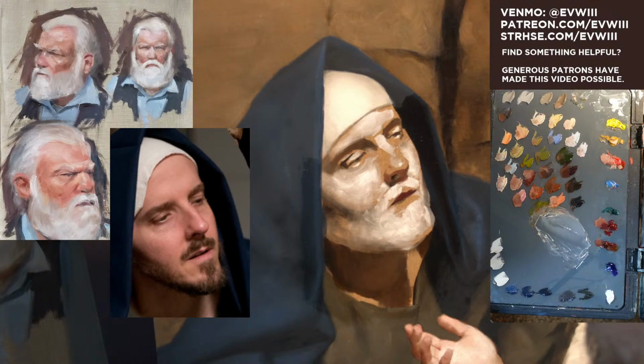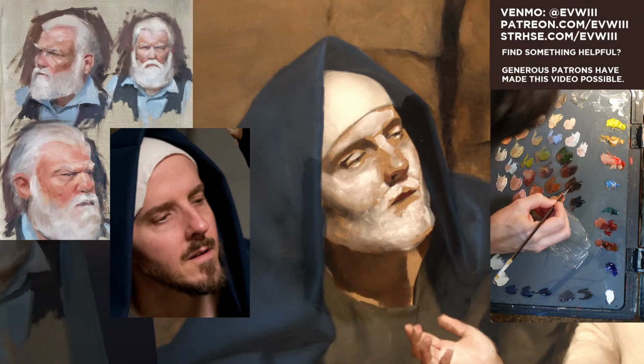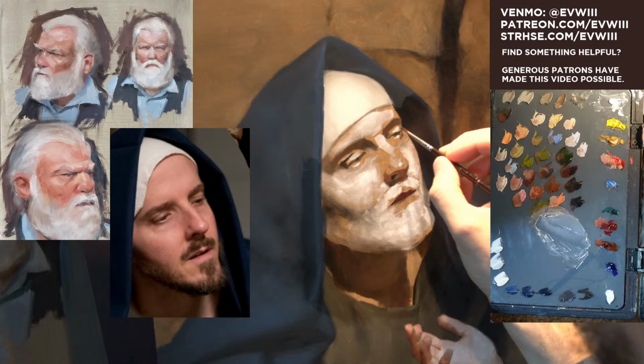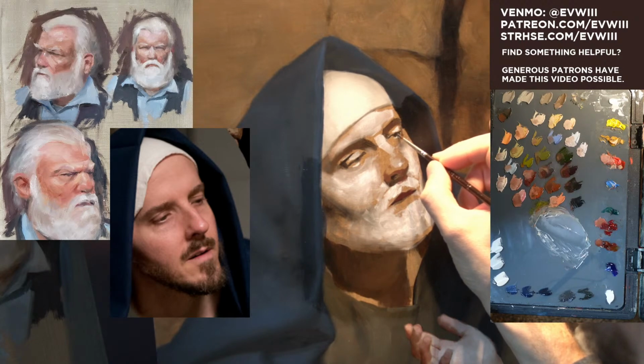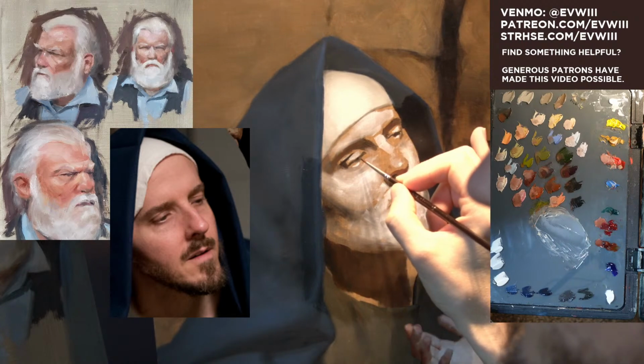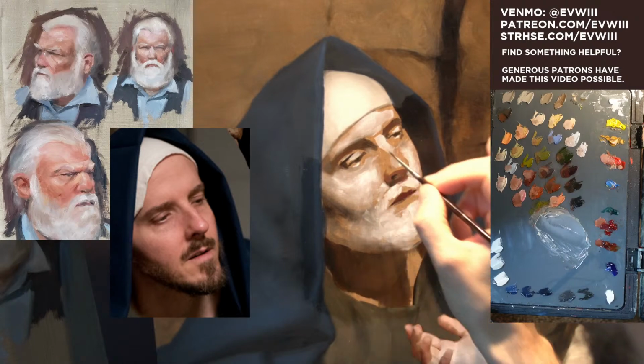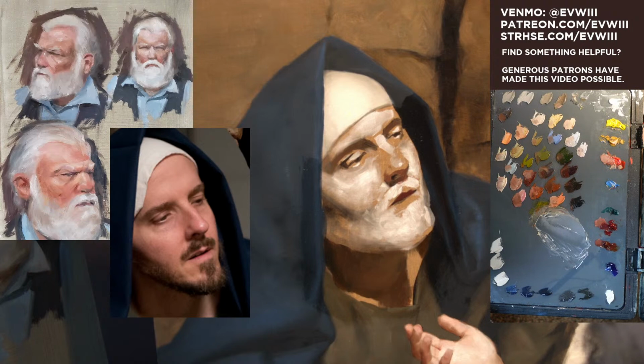It is nice too, I don't have to get a likeness. It does not have to fully look like me, and that takes pressure off. But I will go ahead and put some of these darker irises in. And this is a moment where the whites of the eyes are actually darker than the skin around it.